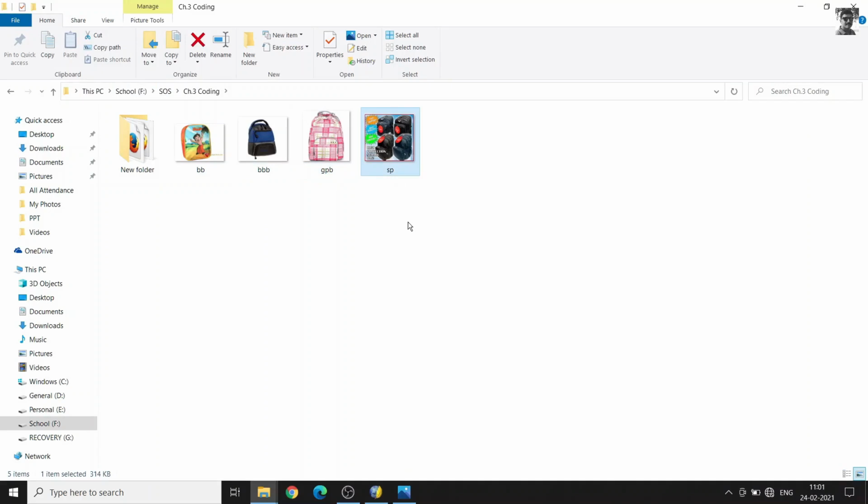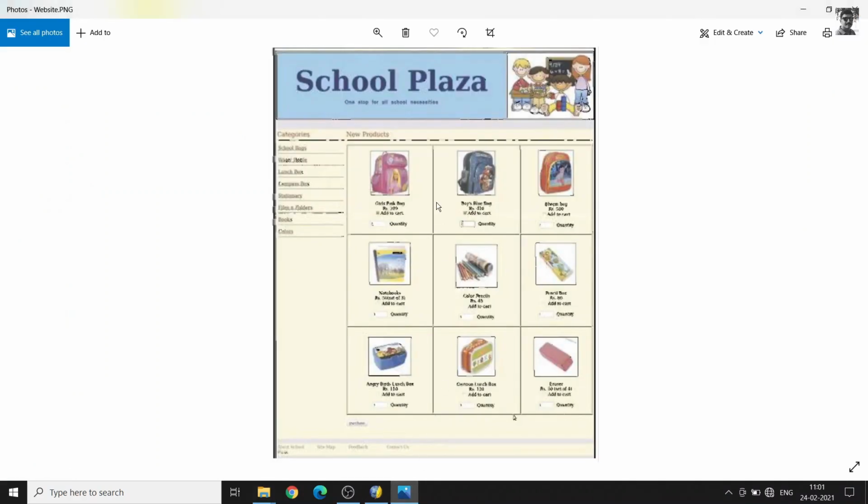I have not collected more images because then the process is going to remain the same. So we will be creating the website with only 3 main products. We will not be including all the other products because the process is the same and you need to repeat it. But first we will see how we can create such a web page using KompoZer.